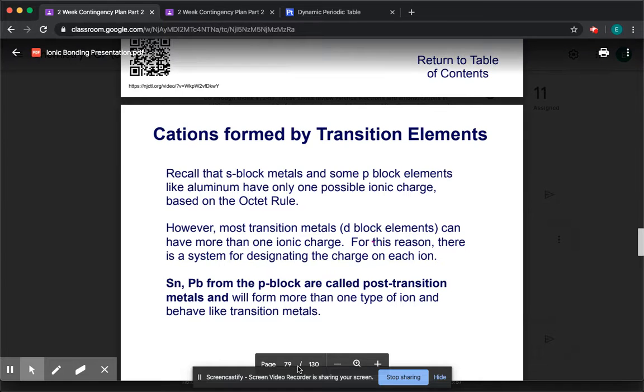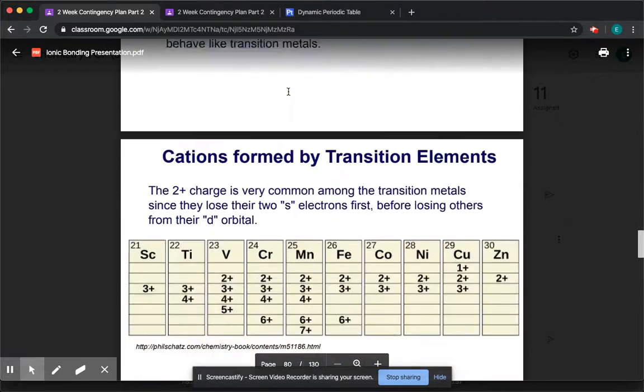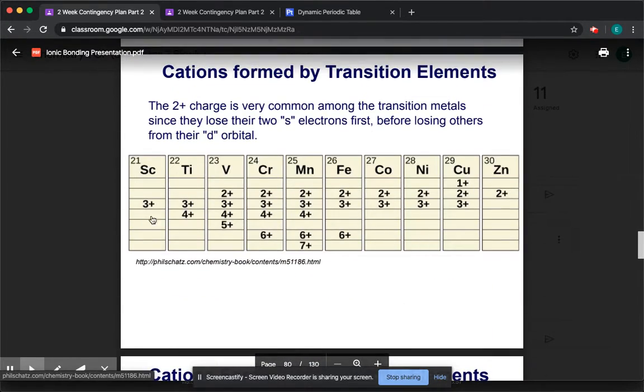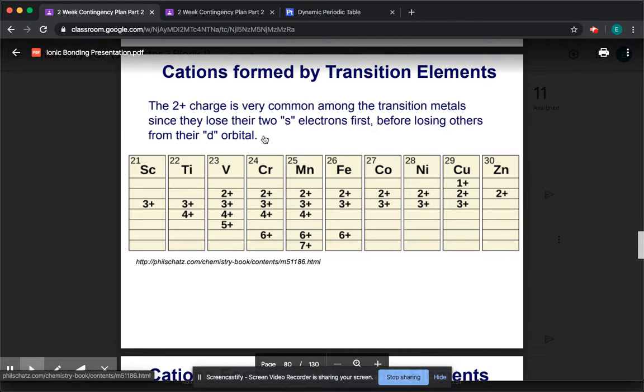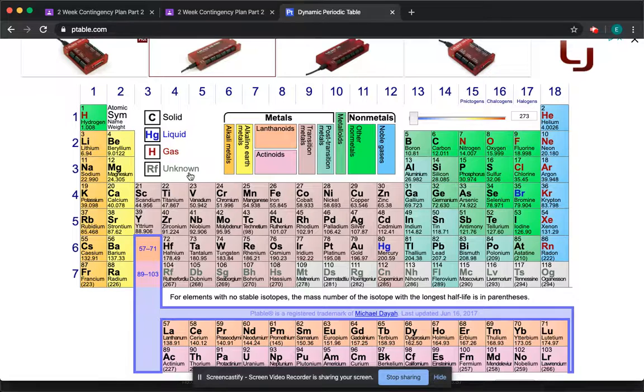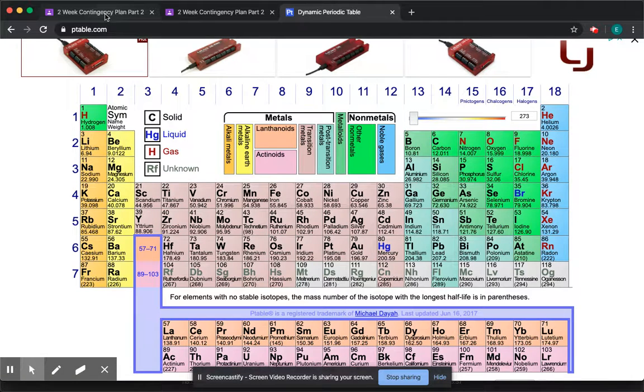The only little nuance is that now for the metal, you need to include in the name how many electrons it's giving away. And you'll see what I mean by that right now. So this is a little mini table of some transition metals. I believe that is period 4. Yes, so it is this period right here. All the elements here are the transition metals in the first row of the D block.